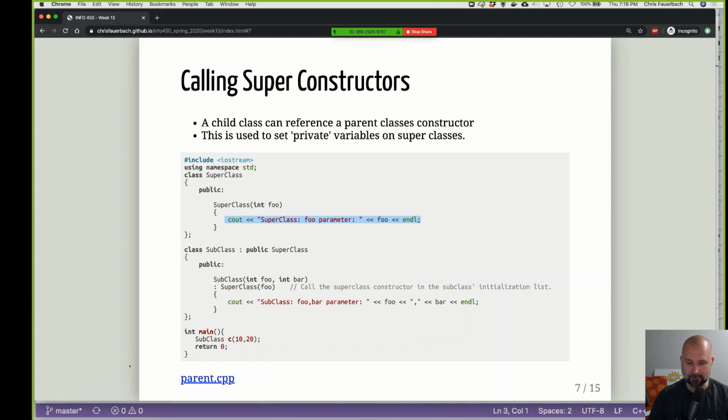This syntax is a little weird. There's a term for it. I forget what it was. It was something about constructor listing or something like that. But since C++ supports multiple inheritance, and I think Java and C# do not support multiple inheritance, you have the concept of a parent or a super. You call the super function and pass in the parameters. Here you tell it what class constructor to call.